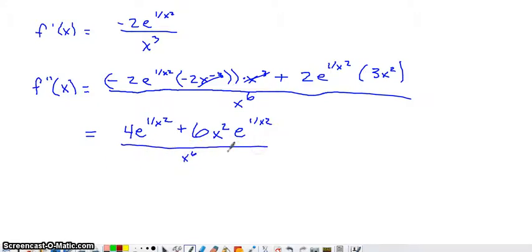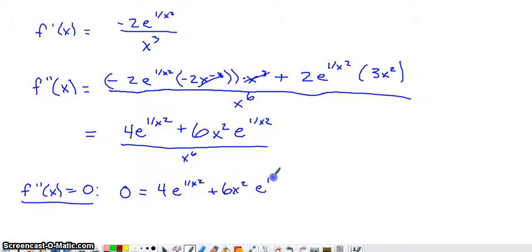So we want to figure out when this second derivative is 0 and when the second derivative is undefined. The only time the sign of the second derivative can change is if it's first 0 or undefined. So when we set the second derivative equal to 0, when you have a fraction and you're considering when the fraction might be equal to 0, all you have to do is set the numerator equal to 0. So you set this numerator equal to 0, and you're probably going to be a little intimidated by this initially, but what you should always do if you can is try to solve by factoring.